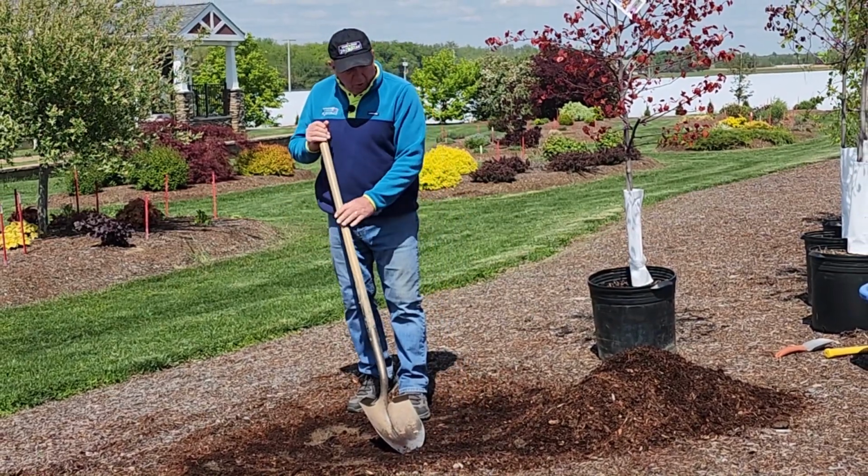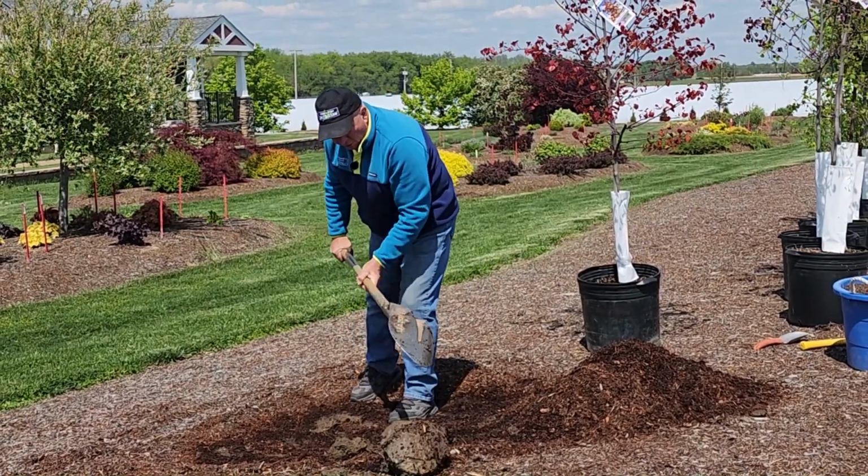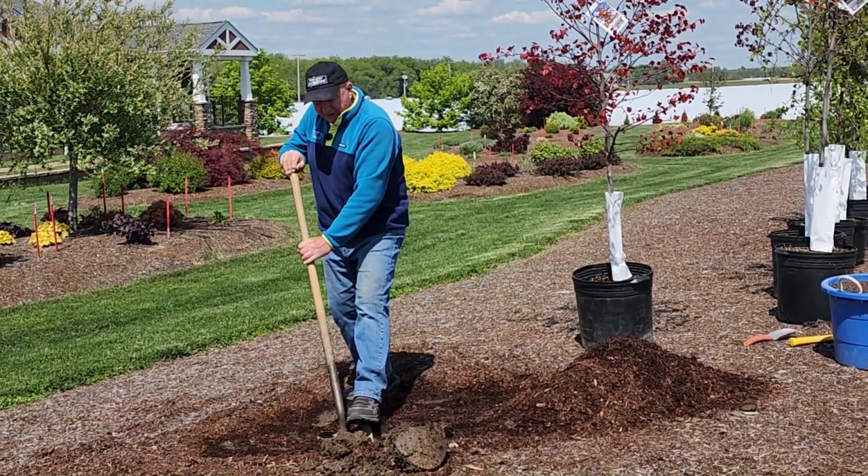So now that I've removed and saved most of the mulch, it's really just then a matter of going around and excavating the hole.